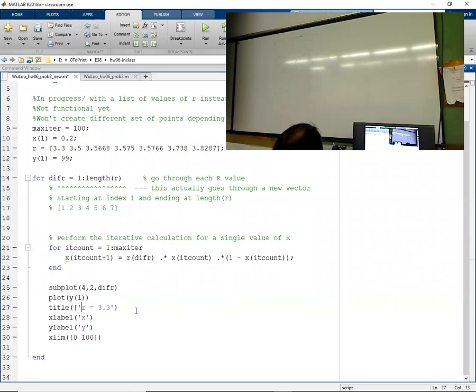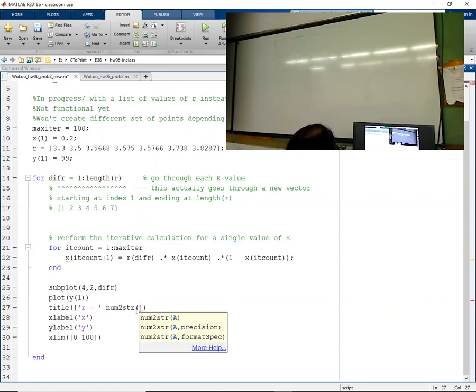So I'm going to make a vector of characters, a string vector, right? And if I want to do this and I want to combine it with num to string, I need those square brackets, right? Are you using int to string or num to string? This will need num to string. I don't think int to string will work here. It may work here, but I don't think it will.